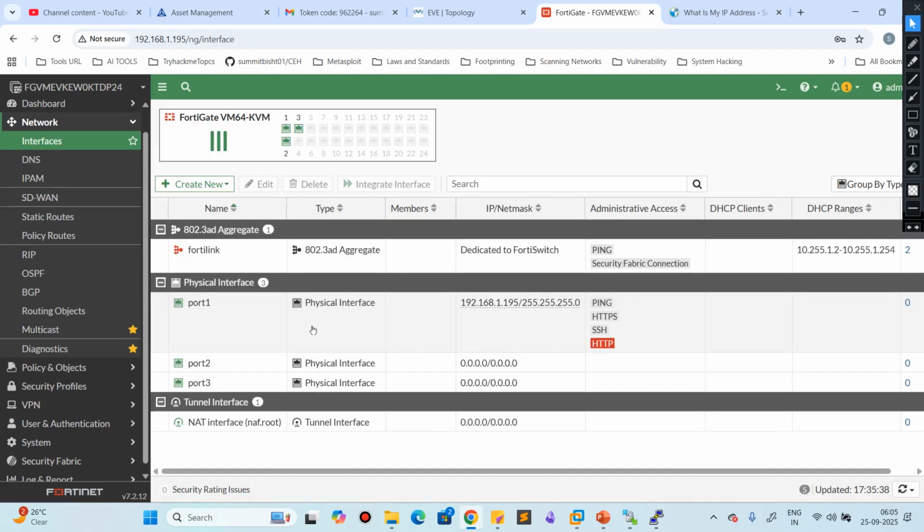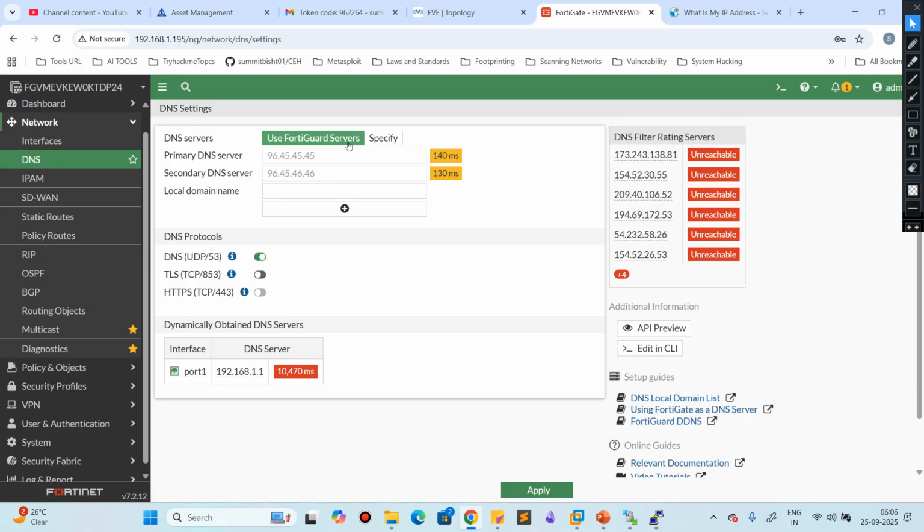Interesting things. Okay, these are the interfaces that we have, and we can create more interfaces here. Like if you want to create an interface, or if you want to create a zone, in FortiGate you can create the policies based on interfaces and the zone. It depends upon you. Once it is configured, you cannot modify it further because of complexity.